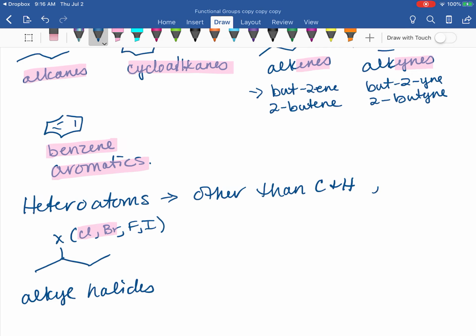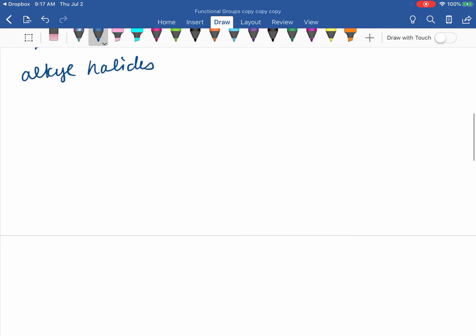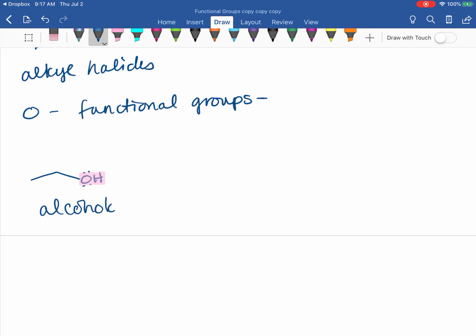They are really good reactive species for us. So I love it. And then let's move into, so we've got our halogens. And then by far, our two most common heteroatoms are oxygen and nitrogen. So let's hit some of our common functional groups with oxygen. Let's start with our most basic oxygen. And that's going to be an alcohol. All right, so let's take something like this. All right, this is an alcohol. This functional group right there, these are alcohols.